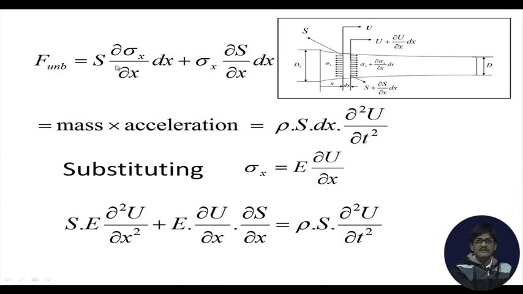So we are satisfied that this has been represented correctly in the next expression, and we go to the next term. What does the next term have? It has sigma x, and therefore you can straight away put E here. E is here. Del u del x. Now what do we do with del u del x? We do nothing. We simply bring it here, and after that you have del s del x. That's good. Del s del x is also here. All the terms which were causing us a lot of worries, fortunately they have been transferred unchanged to the next expression. Rho was here, we cannot do anything with rho. S was here, so S has been transferred.